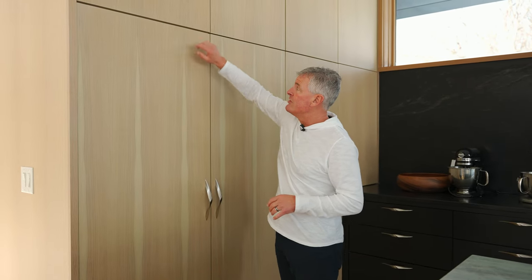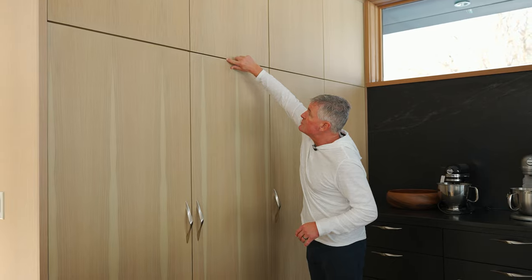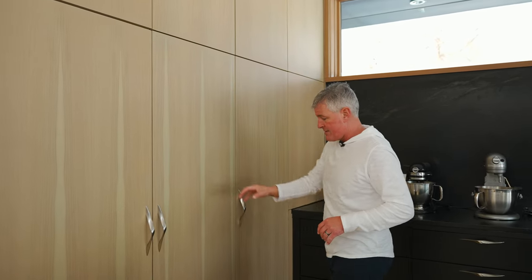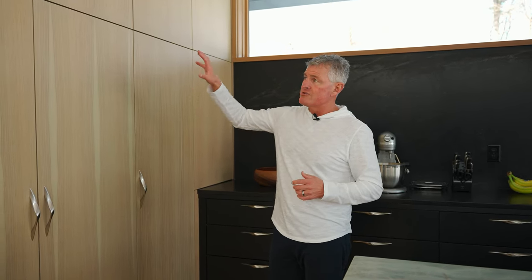One of the highlights — the biggest piece of craftsmanship in the cabinetry — is that we have full 10-foot panels. You can actually see the grain that comes from one panel to the other all the way down. When you're looking at each one of these, you can see right to the millimeter that we have all these grains lined up. That's one of the things in a modern home that people really don't understand — the craftsmanship that's actually involved with this.